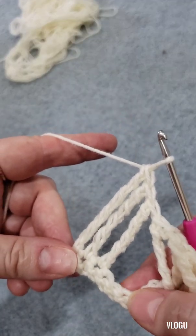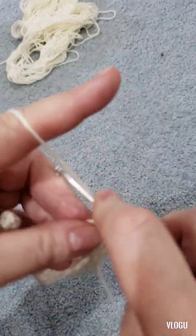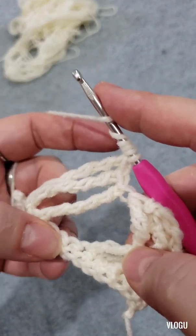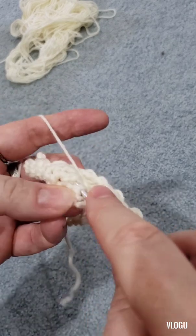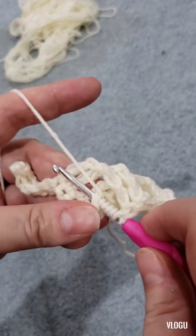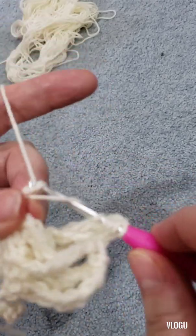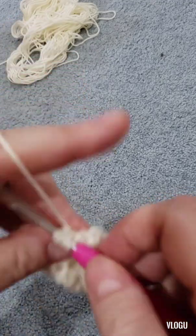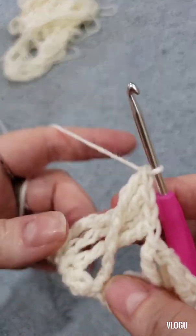So now we're going to start the crossovers over here. So we're going to wrap 5. 1, 2, 3, 4, 5. Okay, we're going to find the next stitch, which is right here. You're going to go through it, and then you're going to come back to the front. Okay, yarn over, pull through, and then do 2s. 1, 2, 3, 4, 5, 6.